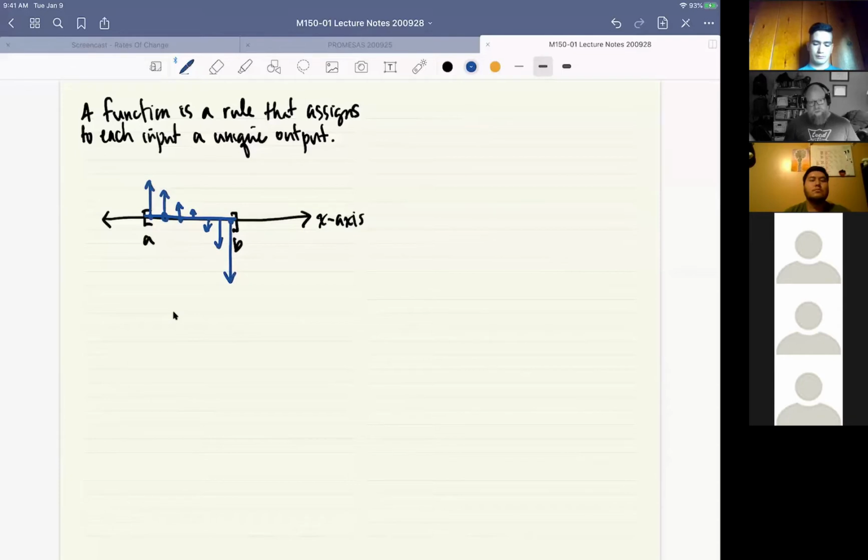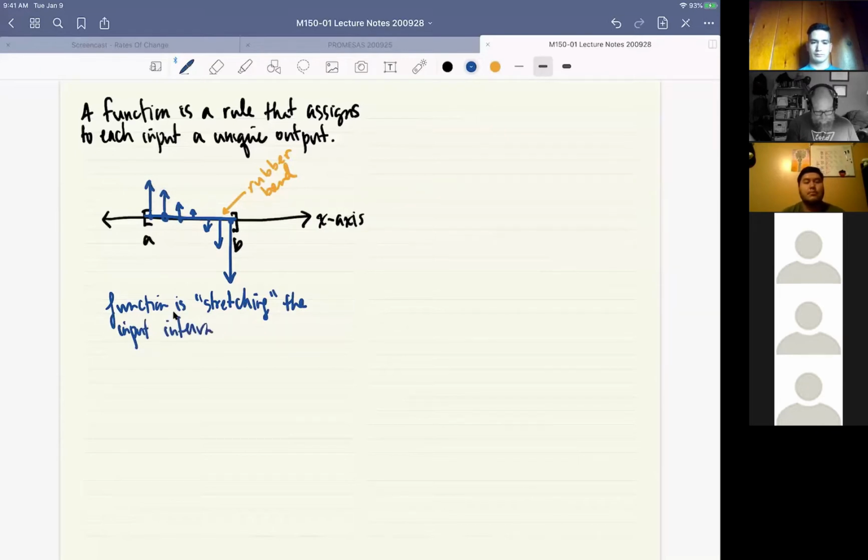Okay, so think of these arrows as pointing you to the place that the output value is of that input. So I want you to think of this blue interval here as if it's a piece of rubber, like a piece of a rubber band, then the function is stretching the input interval. So this is the case of a continuous function because the rubber band isn't breaking at all. And that's going to be the most interesting case to us. But think of a function as like stretching an interval. Sometimes it doesn't have to stretch the interval, but a lot of times our functions do stretch an input interval, or it's valuable to think about a function doing that.